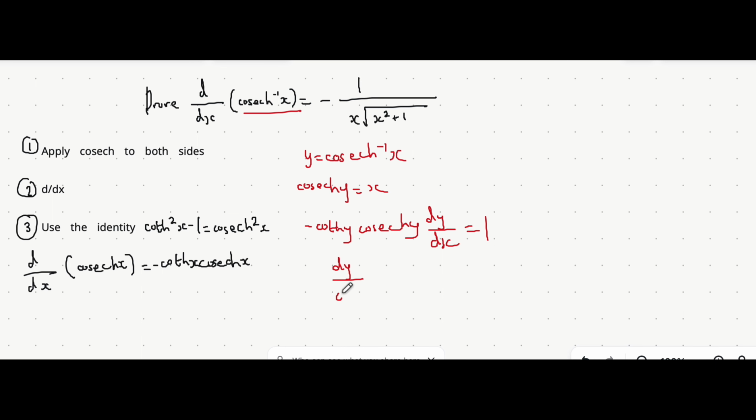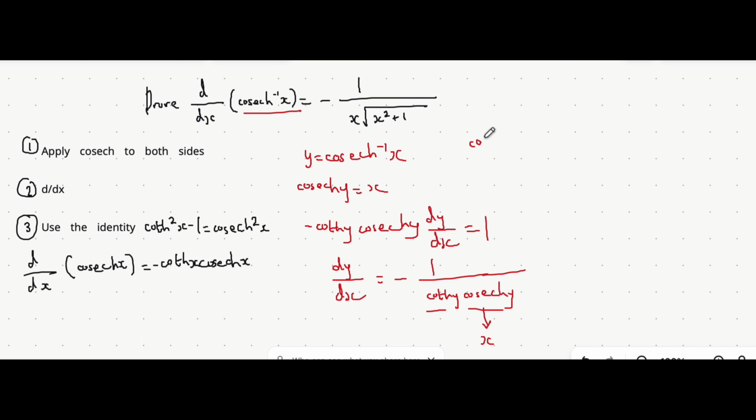Now, before we use this identity, you want to make dy dx the subject of this formula. And you can put this as an extra step if you really want to. But I think a lot of students see that you have to do that because we do want to find just dy dx, not all of this multiplied by dy dx. But after you've done that, you want to use the identity that coth squared minus 1 is equal to cosec squared. How we use that is, well, cosec of y, we're going to replace that with x. That's a given because we want everything in terms of x. We don't want it in terms of y. But how do we get coth y in terms of x? Well, that's where this expression comes in.